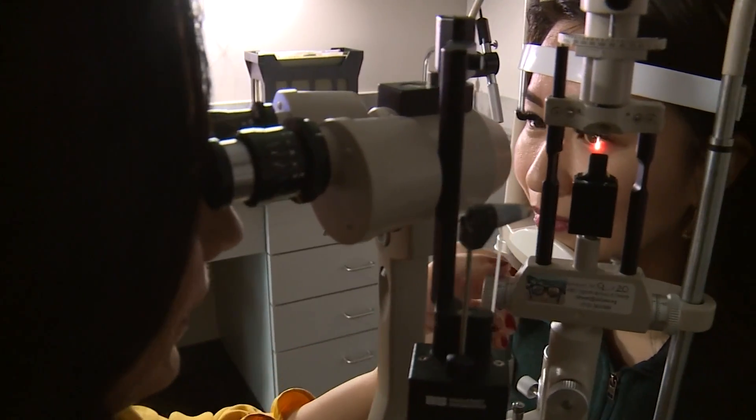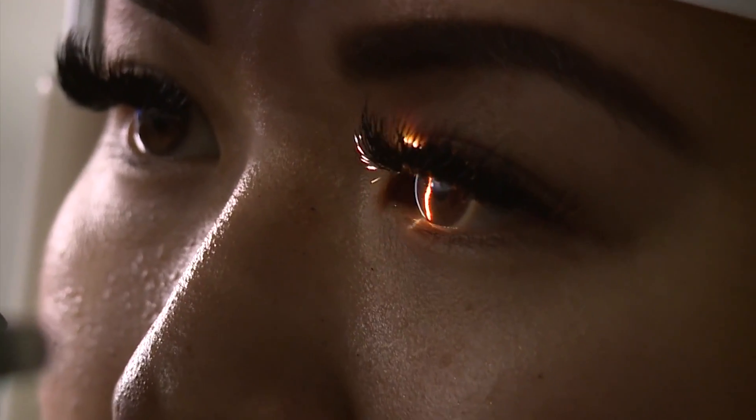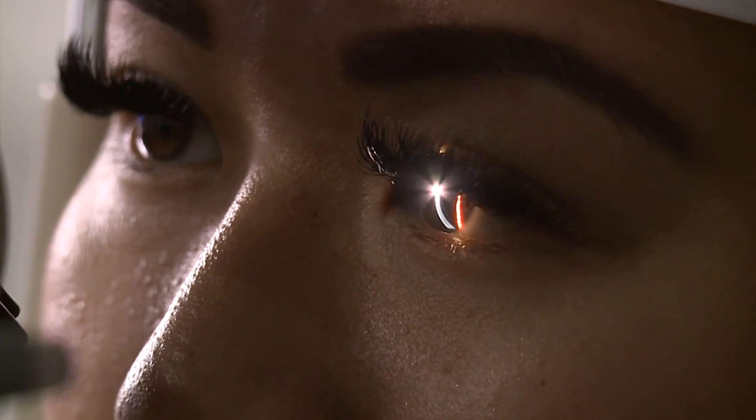Dr. Zayna Almoteseb is running the local clinical trial. Roughly 50,000 people in the U.S. undergo corneal transplants every year. In the past, even with DMEK surgery, you had one donor to replace that one cornea in the patient. But what's nice and exciting about this new technology is that one donor has the potential of more than 200 different donor cells that you can utilize.